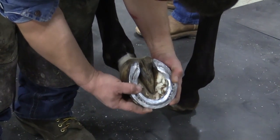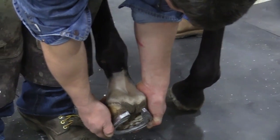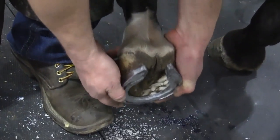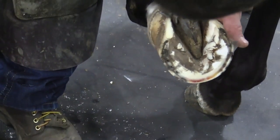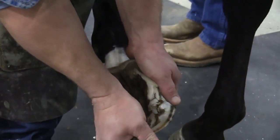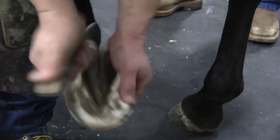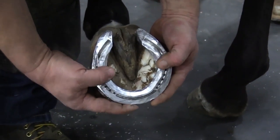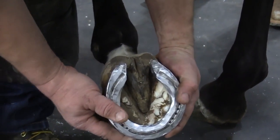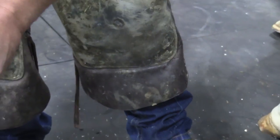Problem turning them out with this kind of shoe? I hope not. Haven't yet. What aspect would you have problems turning out? Pull them off. No, they actually stay better for me. And again, this one I'm not going to be able to fit quite as tight as I'd want. But I usually fit them pretty tight and put a pretty tapered heel on them just because of that.